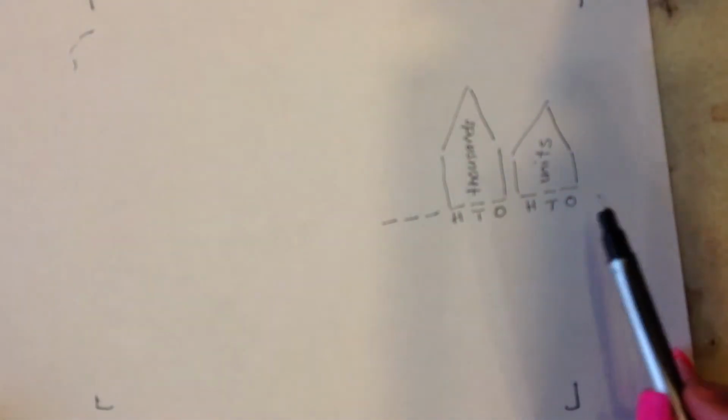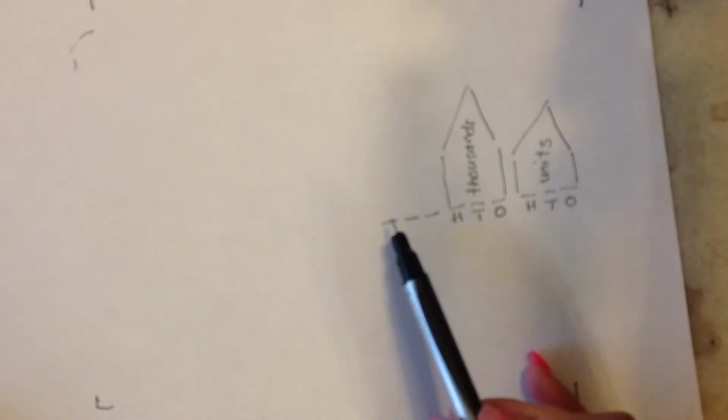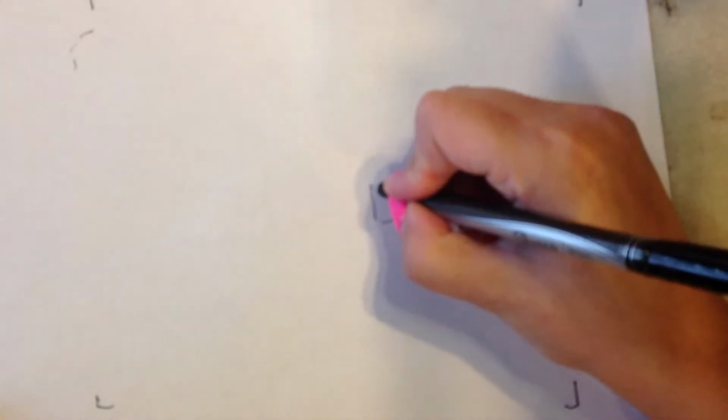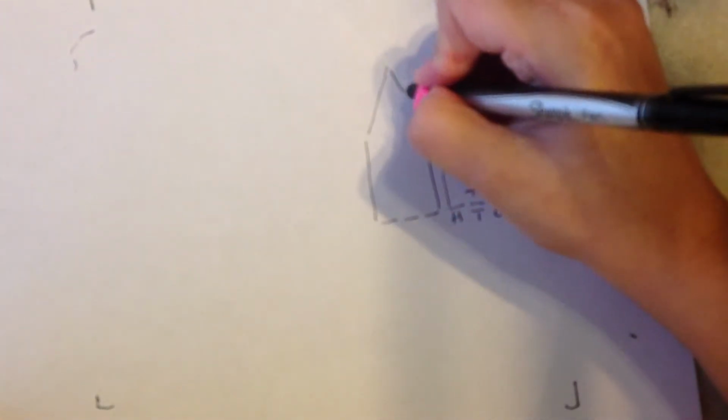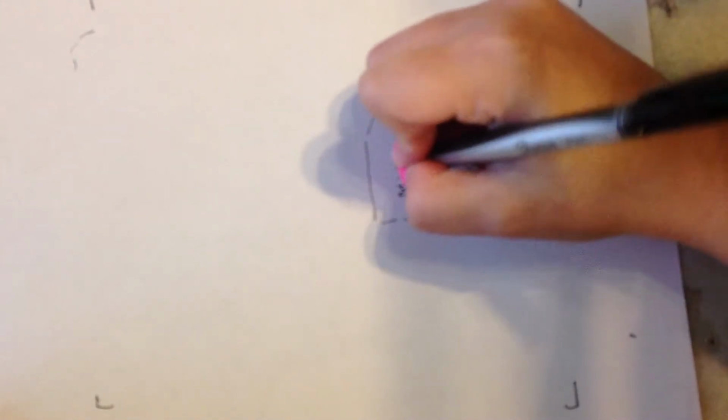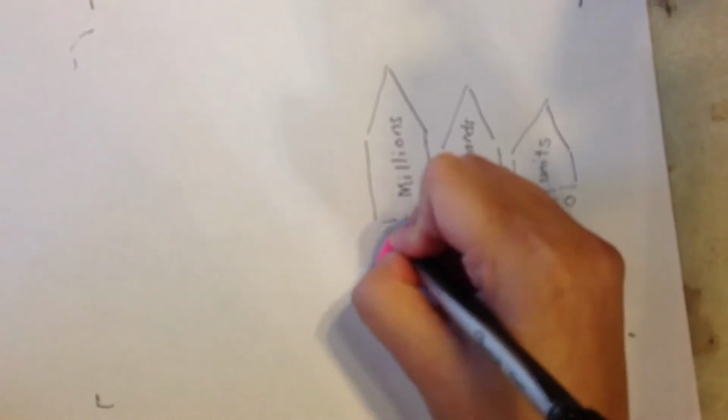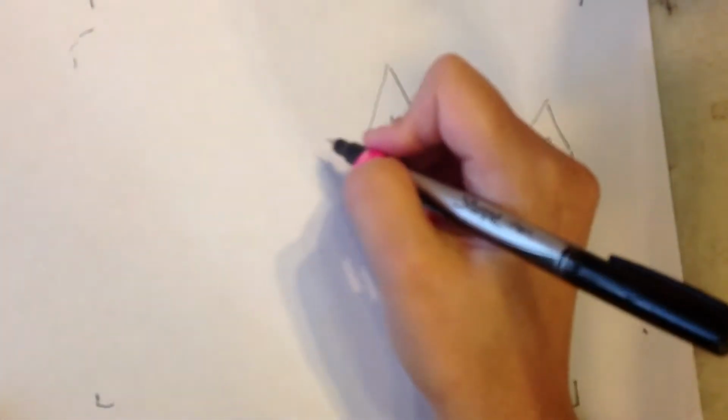Then we leave a space, 1, 2, 3, because we have another house. As you notice, we start at the right and go to the left when we talk about place value. This house is even bigger, and it is called our millions house. The 3 bedrooms in it are ones, tens, and hundreds.